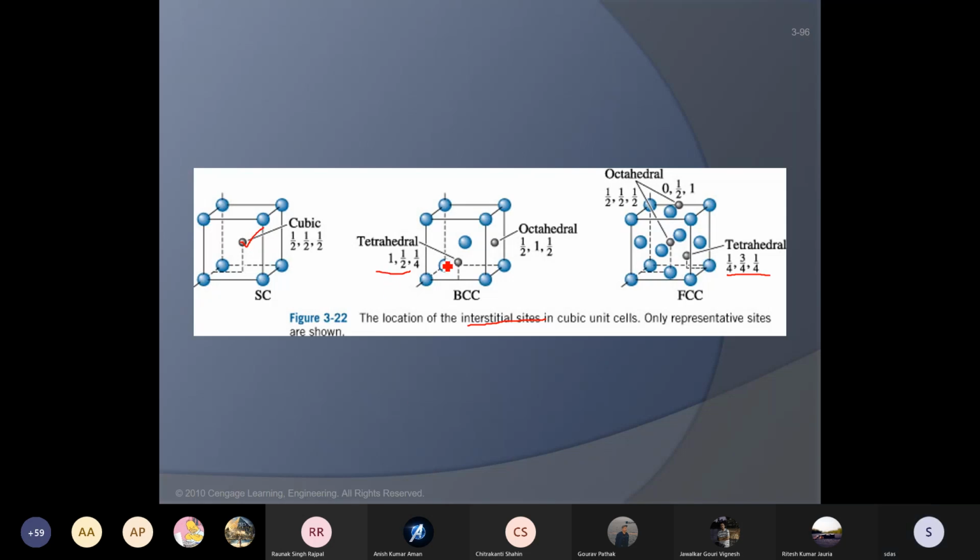Saying this, I must point out that not all the interstitial sites of a given unit cell are occupied by carbon atoms in this case. In general, out of say 500 unit cells of this BCC iron, which is called alpha iron, you'll learn later on, maybe one of those interstitial sites is occupied. That's the reason solubility of carbon here is very low.